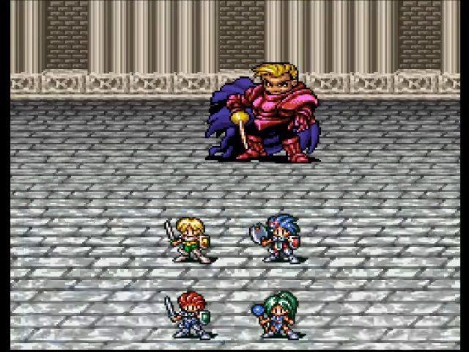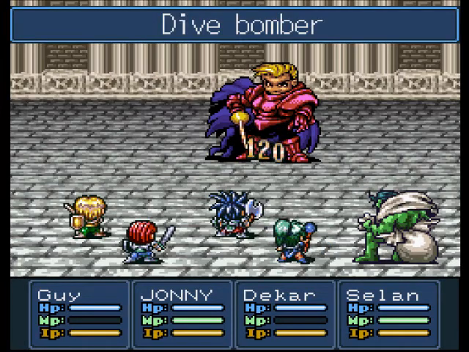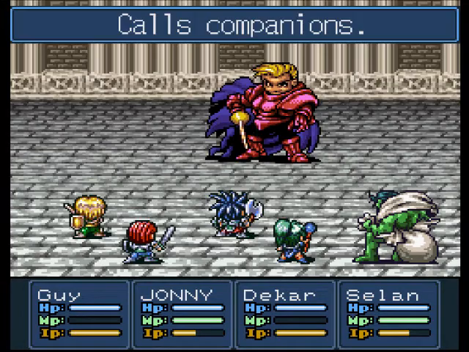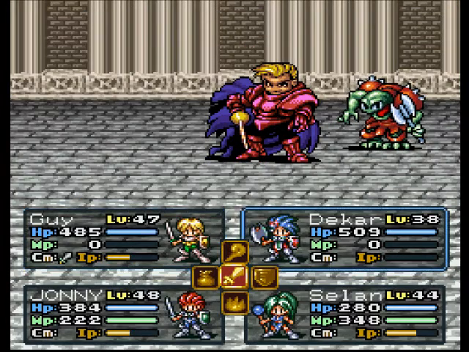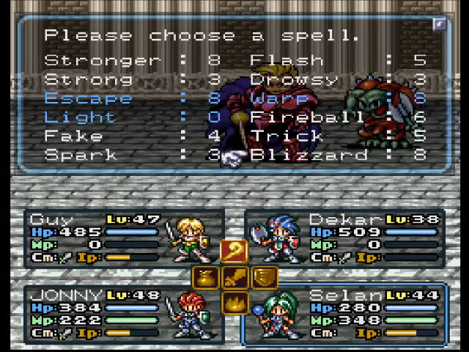Selen, we'll go with Dive Bomber. Let's see what damage we can do right off the bat here. Dive Bomber, 120. That's alright. Bite, ooh, 269. Very nice. Oh, Call Companions, whatever. Oh, 359. Fatal Blow. Oh my gosh, 1523. Oh, I don't even care if it consumes all of your IP.